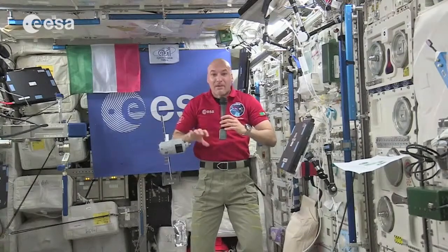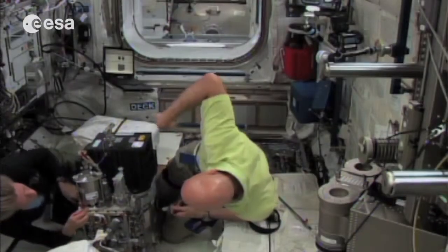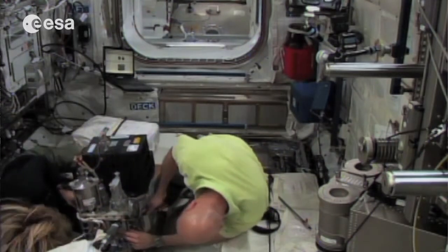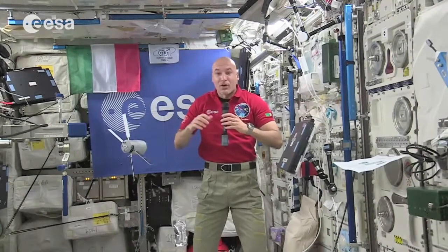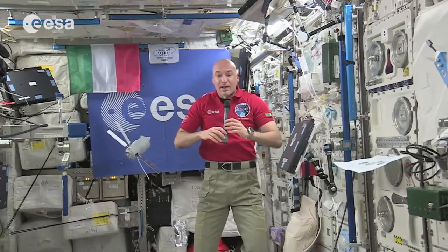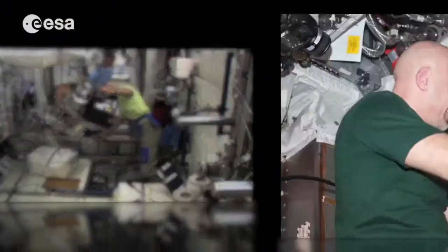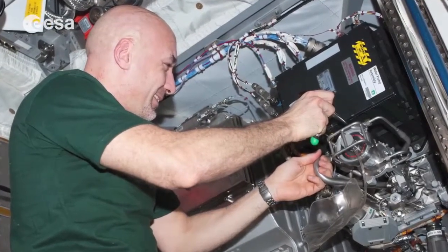One of the things that I had to do as soon as I arrived here on the space station was to actually change one of the water pumps that keep Columbus alive. The water pump is very important because on the space station all the environment needs to be controlled. We have 2 pumps so that we have redundancy in case one fails. However, in that case, we were one step away from having to shut down an entire module. So when I arrived, my very first task was to install this new pump, and I had a lot of people on the ground. They had a plan for me, and they helped me troubleshoot all the different problems that we encountered, and then I was able to install the pump and restart it, and now Columbus is in very good health and ready to perform more science for the future.